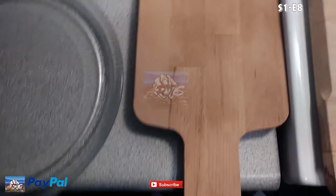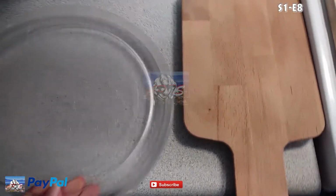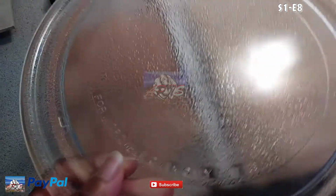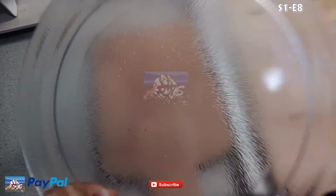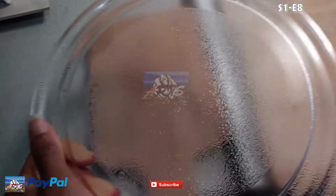Alright, so before I start showing you what I'm gonna cook today, it's sausage with rice, I want to show you this. This is a cover, not cover, it was from my old microwave. We got rid of the microwave and I kept this, so when I put things in the microwave I could cover it. Alright, so I usually use this as a cutting board.